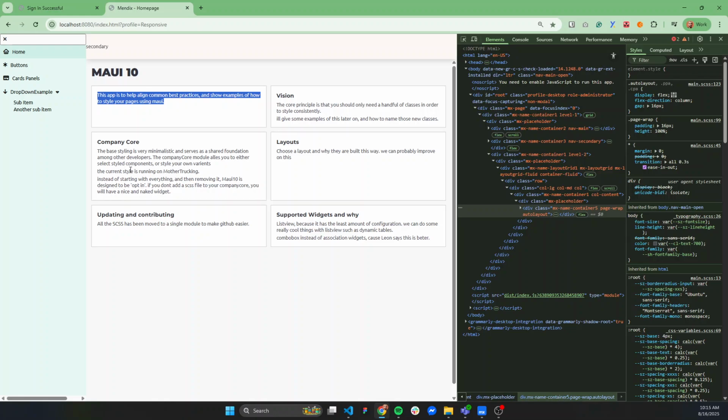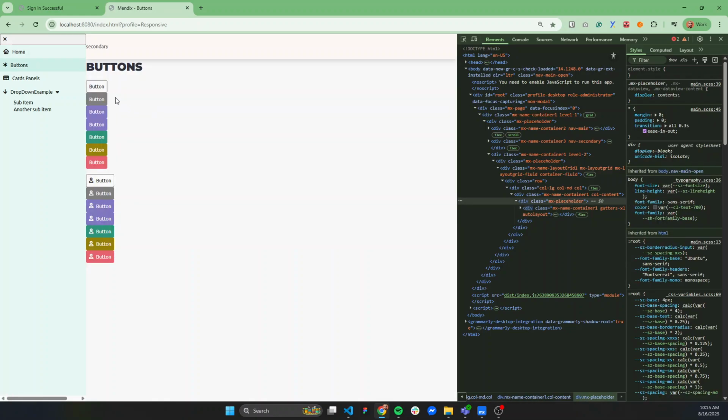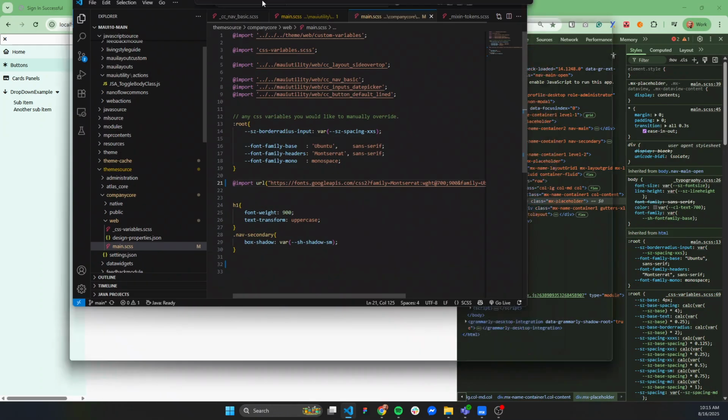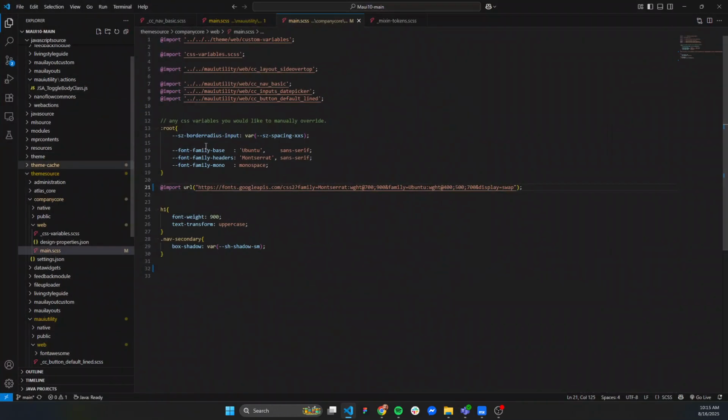Probably not this session, but similarly, a lot of troubleshooting things. So like this, how does it open? How does it close? What are the classes on it? How does all of that work? And of course we have our beautiful buttons as a nice little test to see that everything is working correctly. So let's jump into some code. So we have a company core, which is everything that you want to change.